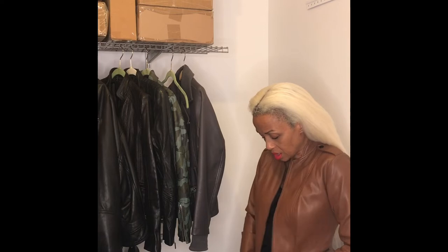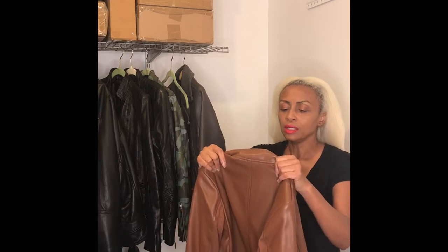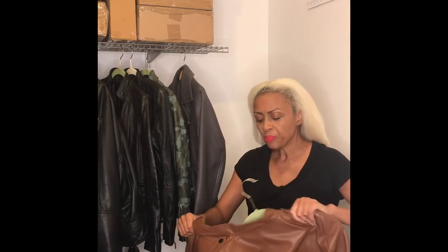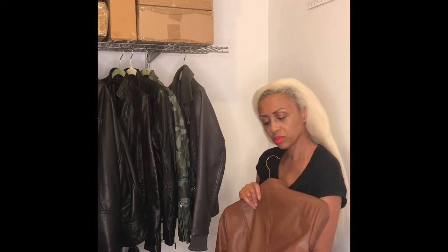It is so cute! The color — I think it's called racing tan or British tan — you see this color a lot with Burberry. This is faux leather. And yes, I did say 'these' — there's another one of these coming up. I have a bit of an obsessive personality when it comes to fashion. I definitely have this in another color. I probably had it for about six years and I've never worn it.